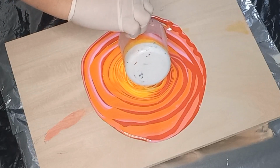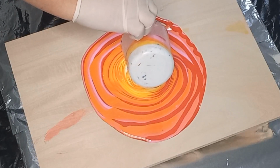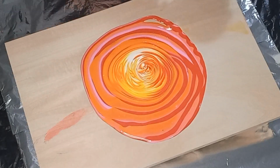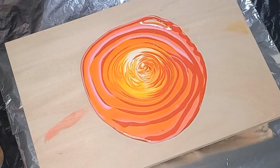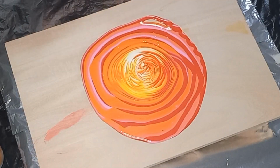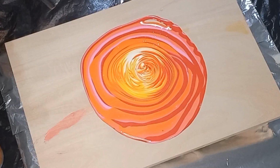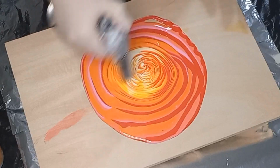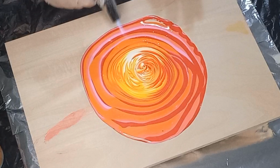Oh, it's not good. I kind of stopped and then started again. I did it again. All right, doesn't matter. We'll probably lose that anyway. All right, I love that vibrant color. And the pink doesn't look so bad. Let's hope we don't lose it because it is a transparent color. Oh my gosh, look at all those bubbles. Anyway, can't be helped. We'll see how she goes.